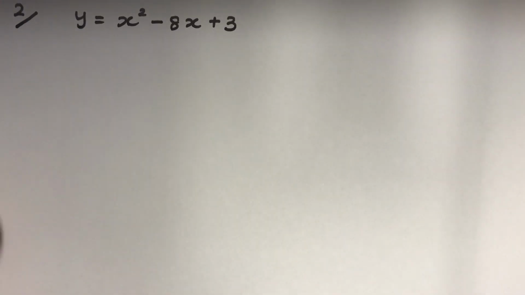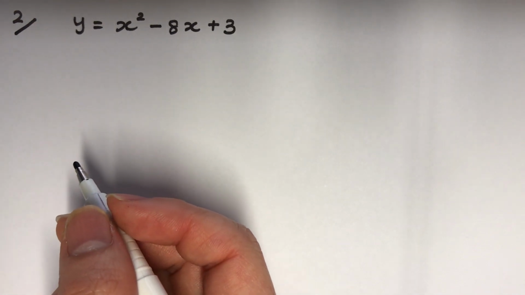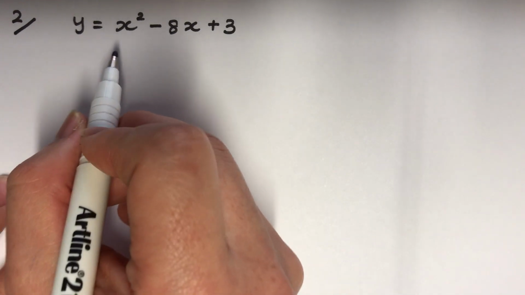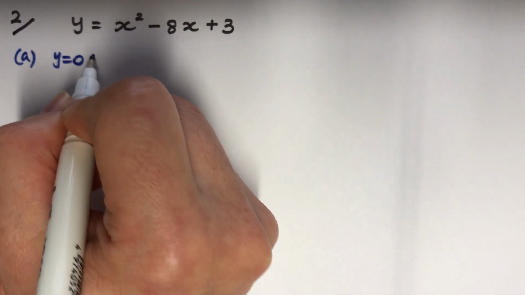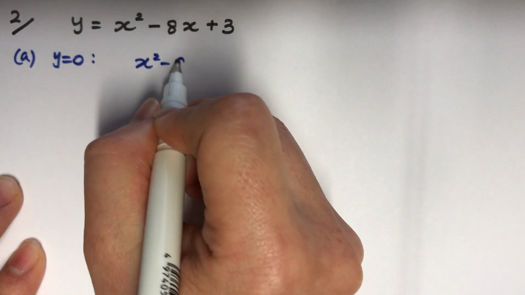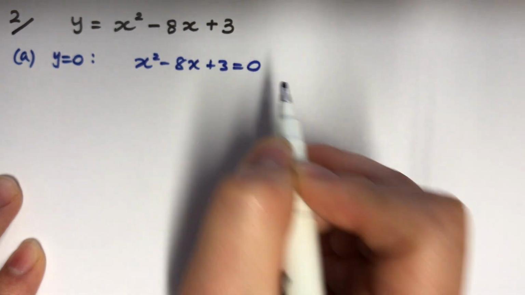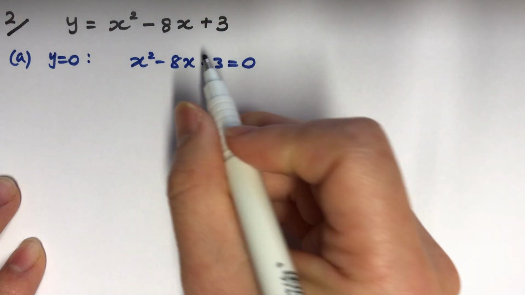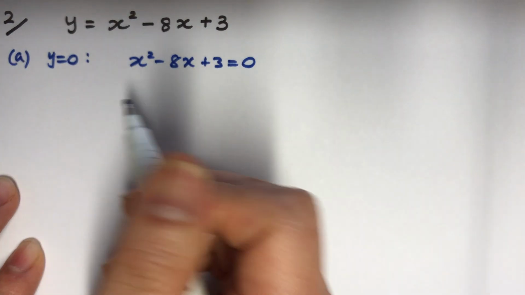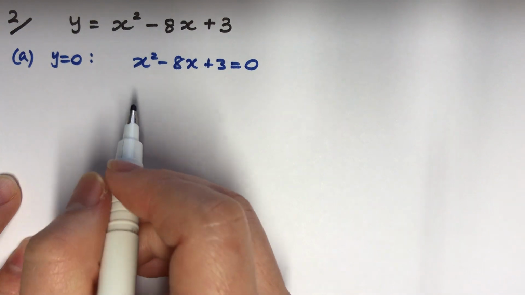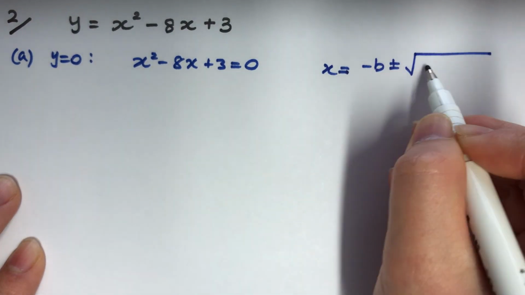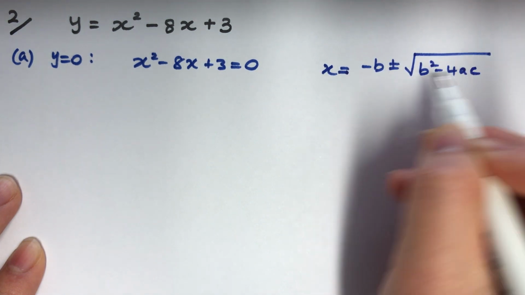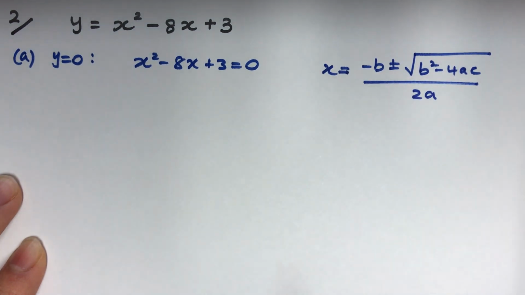Second one, okay, let's practice again. So same thing happens again. Now I need to find the x-intercept, so y equals 0, yeah? Now when I put y equals 0, you might think, oh, I can't really factorize this, because with the factors of 3, I can't produce 8. So this means quadratic formula. I hope you remember this. If you think, oh, I've seen that one, that's good.